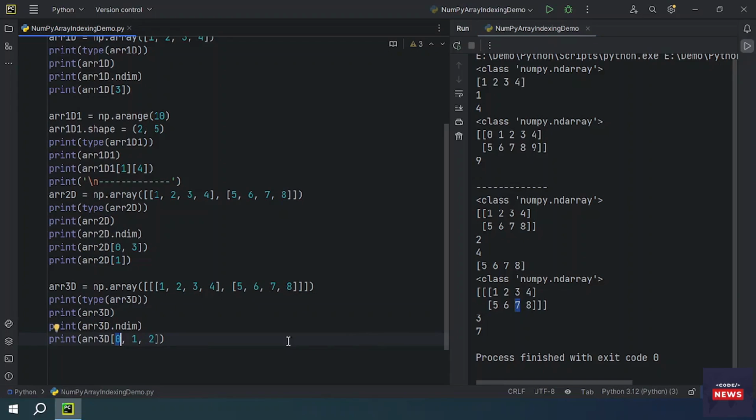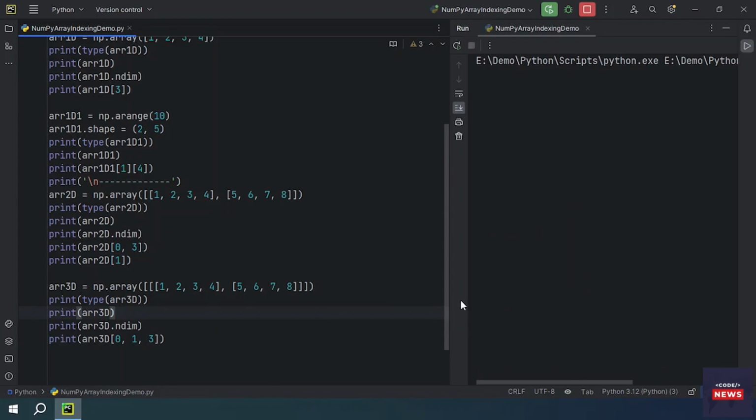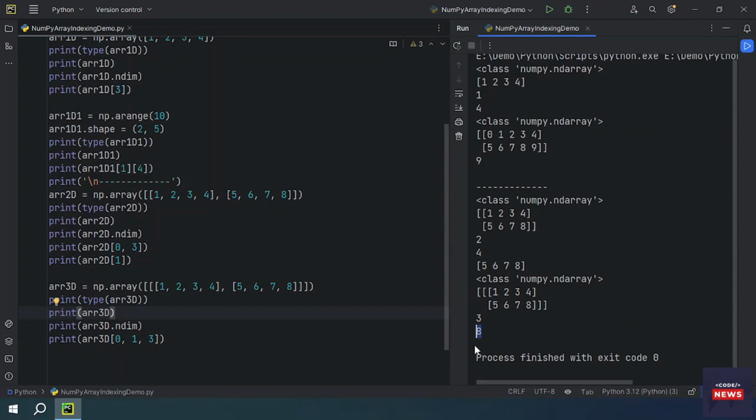In the second one, this is the first row, and then the second is 0, 1, 2, the element. If you make it 3, it will print 8. See, it will print 8, right? So this is how we access a three-dimensional array. You can easily locate your element in the matrix.